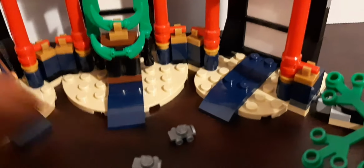So yeah. And then lastly, moving over to here, we have the roller skate, this crate with the roller skate, and again, you can take it out, move it farther back, or just take it out completely. And I think this is pretty cool that they included this, and yeah.